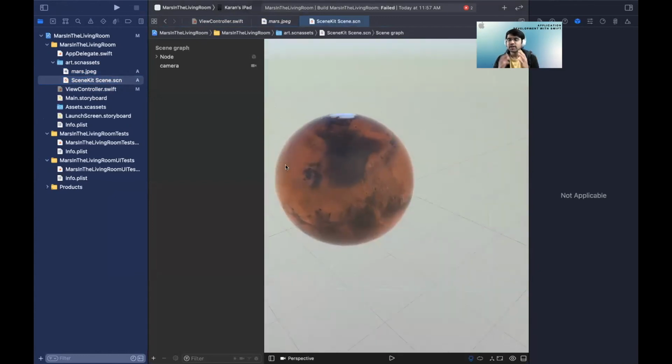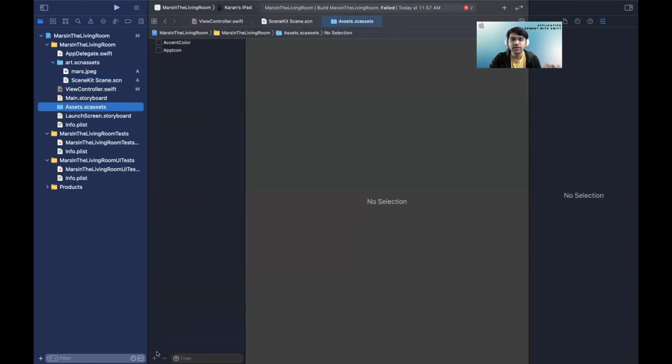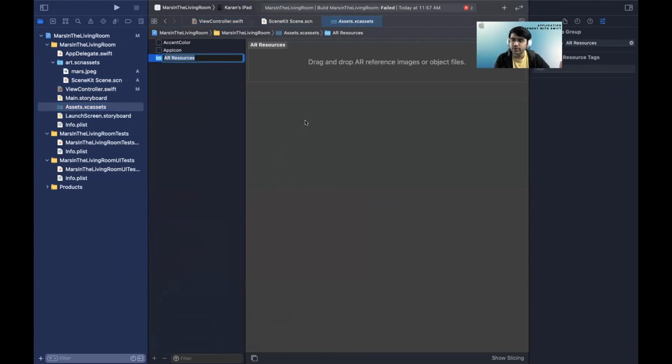You want to add a sphere. So at the beginning, when I mentioned that you want to add a sphere to the detected image, in order to do that, we have to create an AR resource folder. So you have to create an AR resource group. I'm just showing you what we'll be doing. You'll be creating an AR resource group to which you'll be adding, let's say, the images you want to detect. So this is like machine learning, but in a machine learning based application, when you use Core ML, you actually use a predefined data set, or a predefined model, which comes with a lot of inbuilt properties that you can detect, like we had done for the hot dog application.